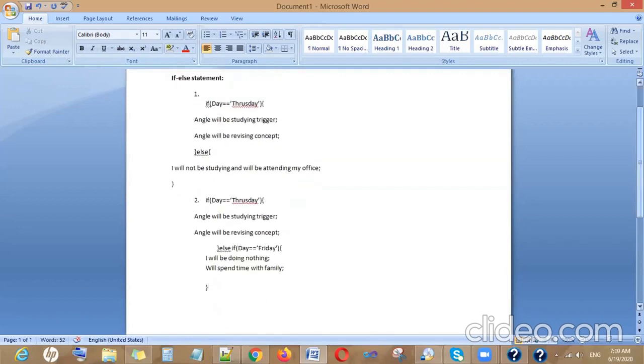Because I'm going to tell you where we usually use if else other than triggers. See how you will be defining the condition. Let's say if somebody is ringing the doorbell, the first thing is you have to go to the door to see who is standing outside.